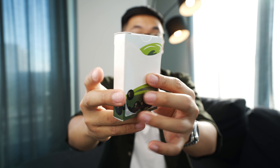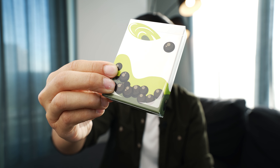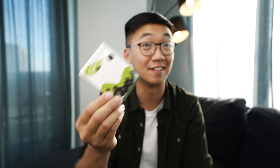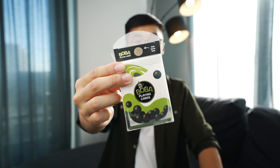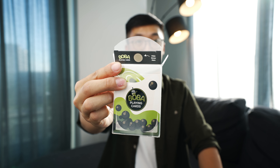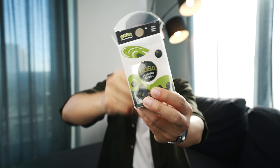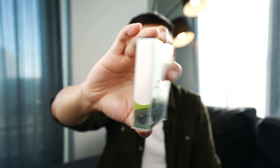Let me show you a closer look at the Matcha Latte Boba-inspired Deco Cards. We have the Tuck Case, which is inspired by Matcha Latte Bubble Tea. If you look at the green, it is printed in a subtle metallic ink — a fun little detail. Normally a regular Deco Cards will only include the Tuck Case. However, the Bao Bao Restaurant Playing Cards is all about unique packaging, so we added this protective case, which also doubles as the cup for the Matcha Latte Bubble Tea — two-in-one protection and design.